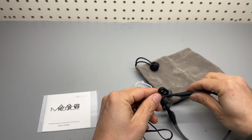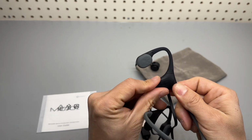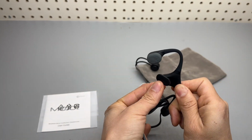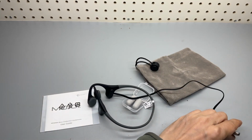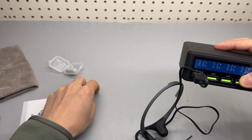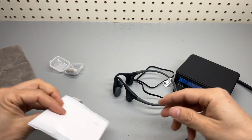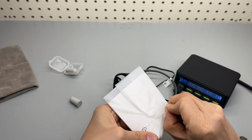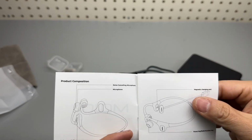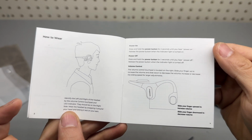Okay, let's first of all charge it up. Aligns automatically like this. Cannot be reversed. That's good. Let's see the user manual. If you're interested, you may pause and read the user manual.